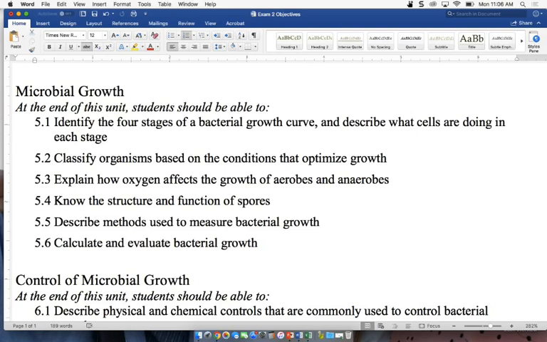And so that's the big concept there. We've talked about methods to measure growth, and we've done 2 of them in lab as well. So spectrophotometers as an indirect method, plate counts and sterile dilutions as direct methods, and then finally calculate and evaluate growth. There will be a calculation problem on the exam, so bring your calculators with you. You may even have to analyze some data and interpret it, kind of like the spore problem that we did on Friday, where we took a look at some data and said, what are the implications?